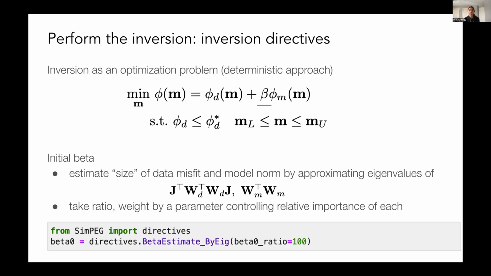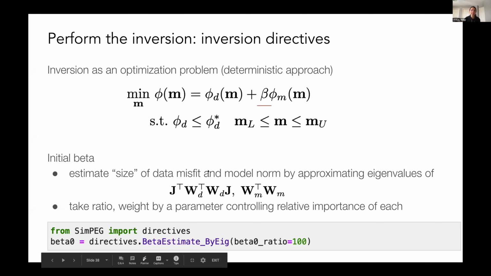So let's start by computing our initial beta. As a user, you can specify a beta value, but often it's not easy to just look at your phi d and your phi m and say, oh, I think I know what the trade-off parameter should be between these. So one mechanism to try and estimate that is to get a sense of the size of the data misfit and the model norms. The way that we do that is by approximating the eigenvalues of the Hessian of each.